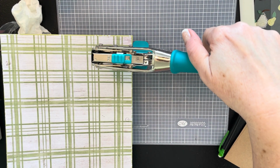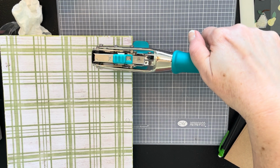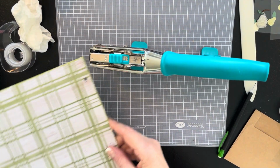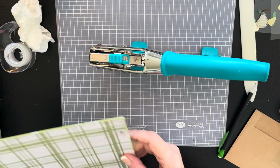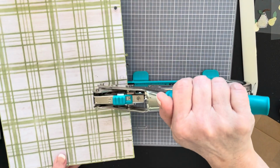It really doesn't matter. I just have to get the ring through it. Oh yeah, like butter. It goes through like butter. Okay, so I'm going to erase that pencil. This is why you do it in pencil.